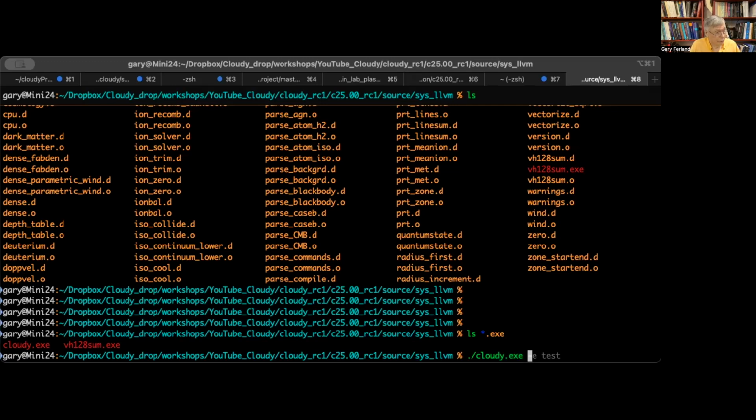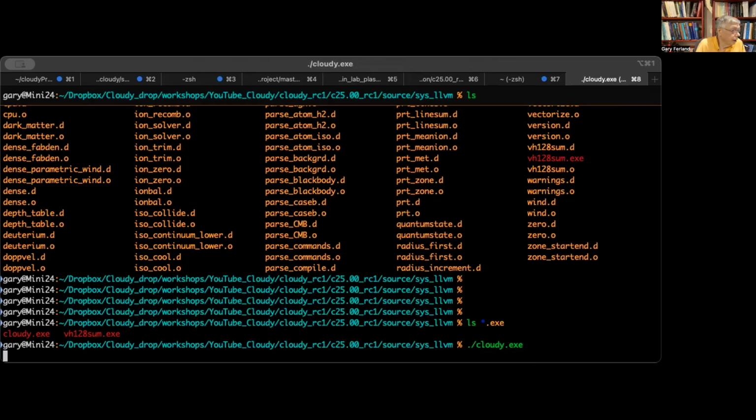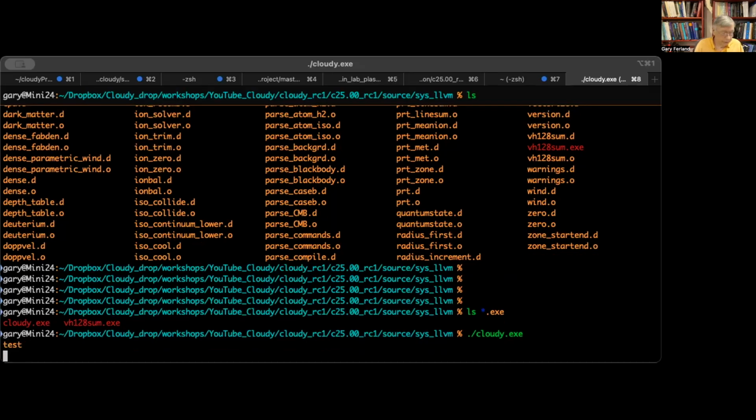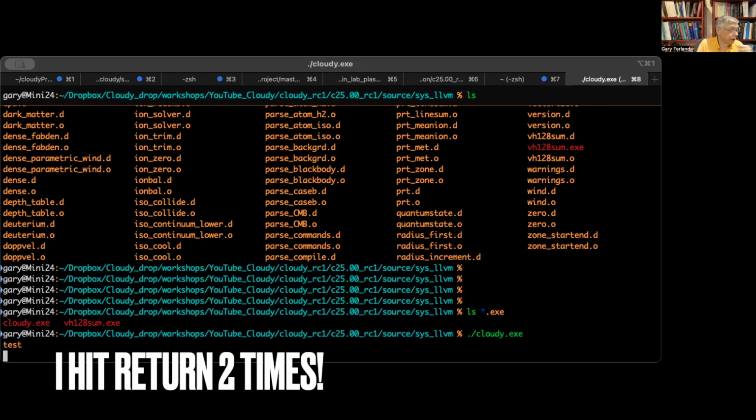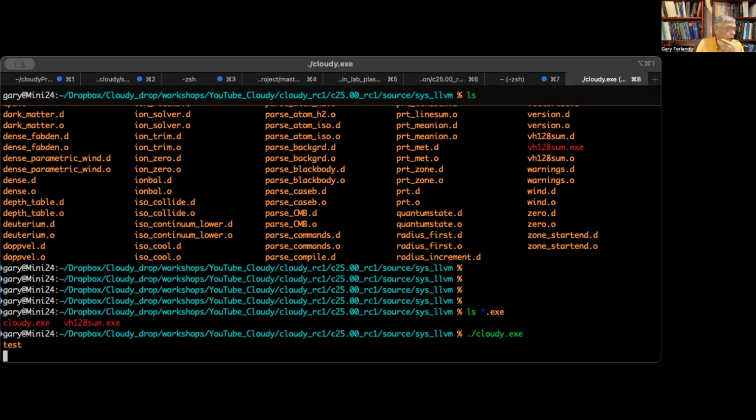So that's going to execute Cloudy, it's going to use the input from the terminal for the commands, and then it's going to produce the output also to the terminal. So we'll see tons of stuff happening. So now Cloudy is waiting for command input. The smoke test has a simple command. It's the word test, and I'll hit enter. This time, Cloudy takes a minute because it's got to load all the atomic data to set up a calculation.